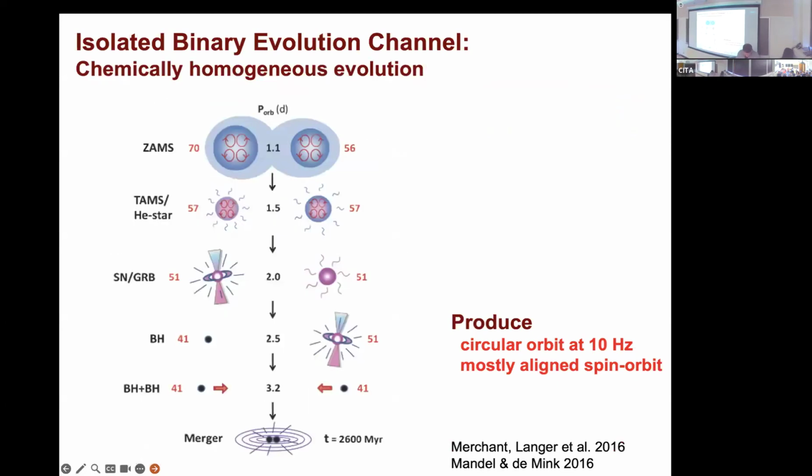And there's a variation of this isolated binary evolution channel called chemically homogeneous evolution, where you imagine the two main sequence stars are already very close to each other at the beginning, rotating very fast by tides. And because of the rapid rotation, a lot of instability is going on. The instability gives rise to mixing, turbulence, and the whole thing is constantly mixed up. As a result, the stars never evolve off the main sequence, stay on the main sequence all the time, and then they evolve, eventually become two black holes, right, and merge. Right, so these are the two flavors of the isolated binary evolution.